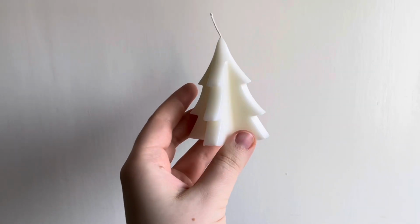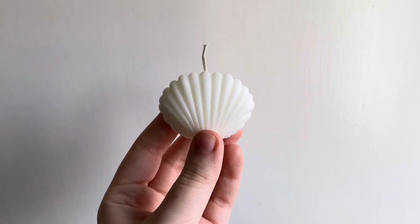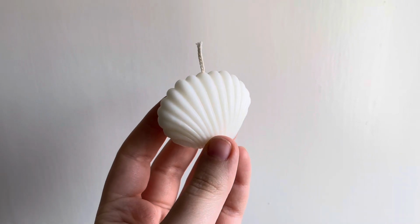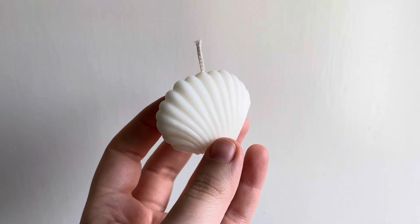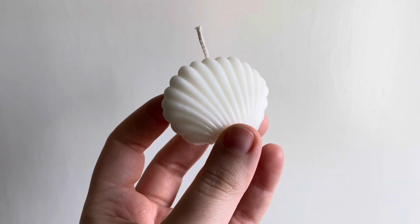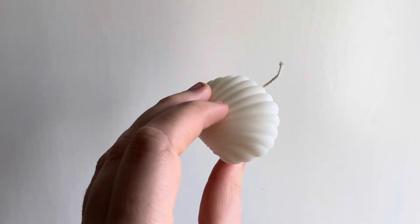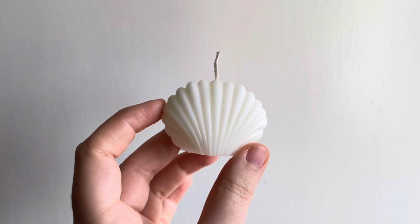And I've also done some shell ones as well. So this is a little shell candle, and I put one in lavender as well. And I'm gonna see how it comes out, like a pinky sort of colour. I basically saw these pigments at a craft shop, and I was like, oh, that'd be fun to experiment with, because I've been experimenting with trying out candles.